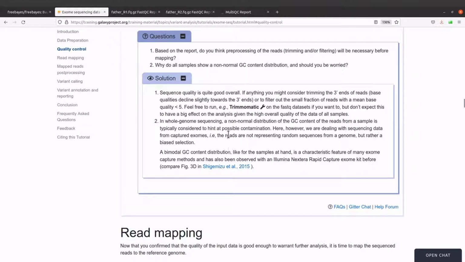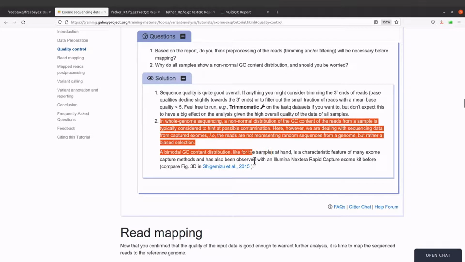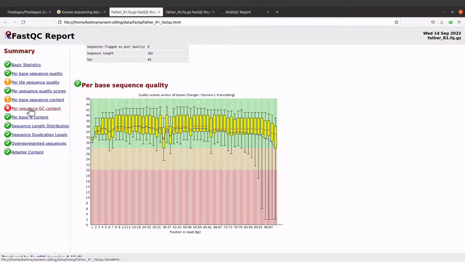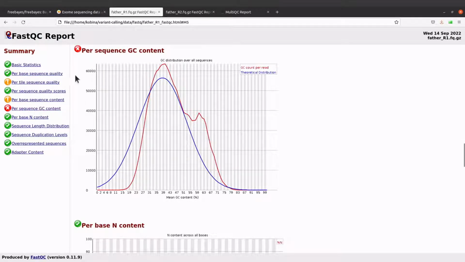So let's check the QC reports again. We just want to look at what this document is referring to when it comes to the GC content distribution. Let's look at the FastQC one, for example. This is what it's talking about, where we have the red color. That's the GC content. This red color, I made mention that it tells us that something is wrong. Here the color shows something is wrong, but this is because we are dealing with whole exome sequence data. That's what it means.